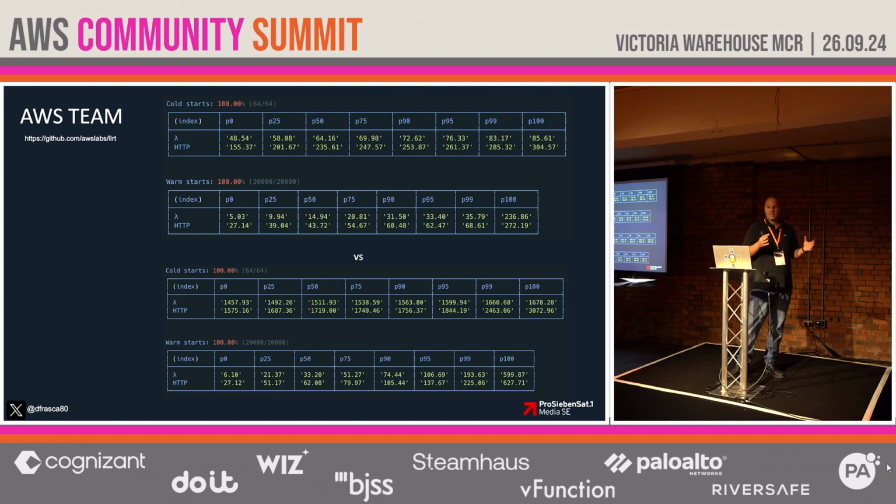So every time that you are working with a specific runtime, you need to know your configurations. Java, for example, to have decent performances, you need to be at 3 gig of memory, right? Node, 1 gig. If you're going outside of this best practice, you will have a cold start of 1.5 seconds. This is why I believe doing this comparison is not a very good way to do it.